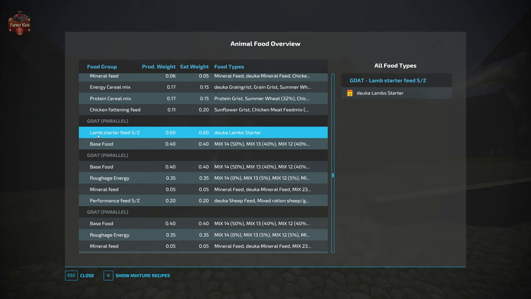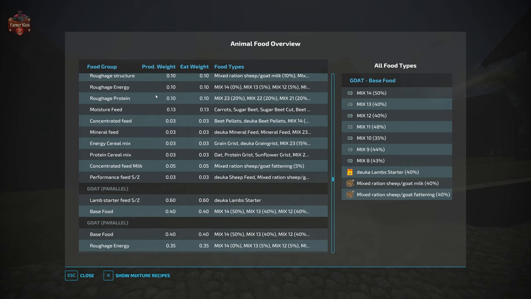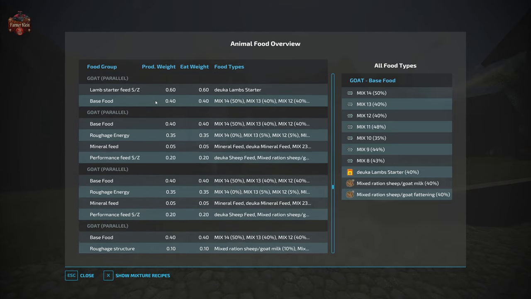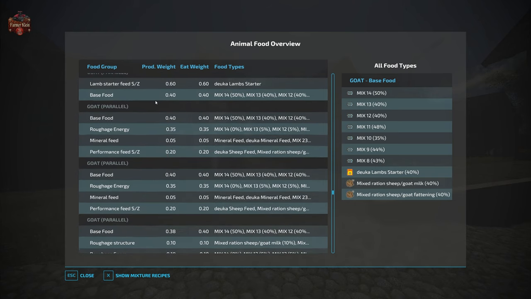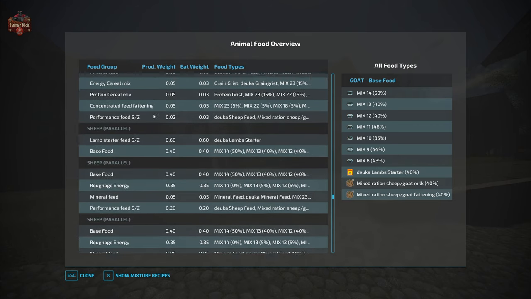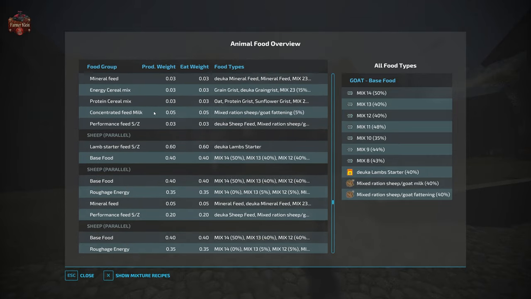Then we have our goats: lamb starter feed and base food, depending on the different age group of these goats, and possibly even the type of goat that we are growing. Again, the animal food overview really needs an update to help us fully understand what's going on with respect to our feed needs for TerraLifePlus. Then we move into our sheep, and again, it's going to be broken down just like we have seen with all of the other animals.